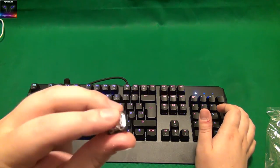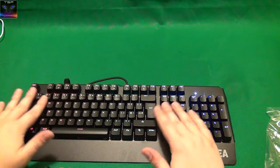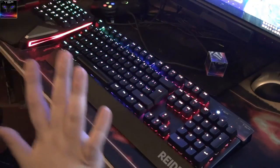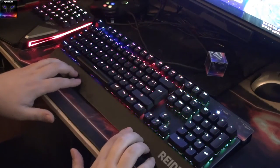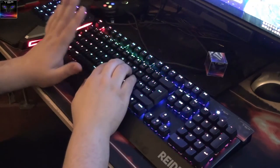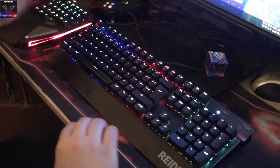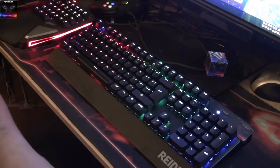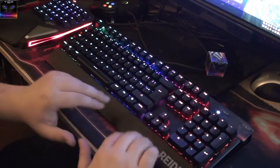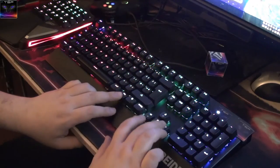But, well, I'm gonna give this thing a go and show you how the light effects look in the dark. Well, here we have the keyboard connected, and I think I'm gonna use this for a while. But it looks really cool. It feels really cool. And I tried some of the effects. For example, I'm gonna go through all the light effects because I think that's just cool to play around with them. Just like the usual Gaote keyboards, you can change them without any driver.